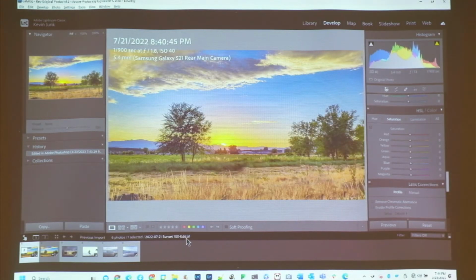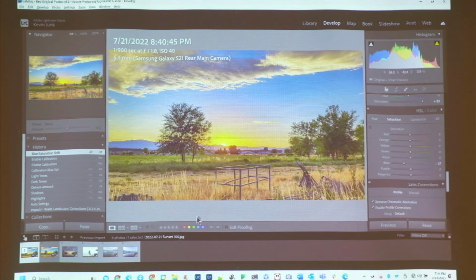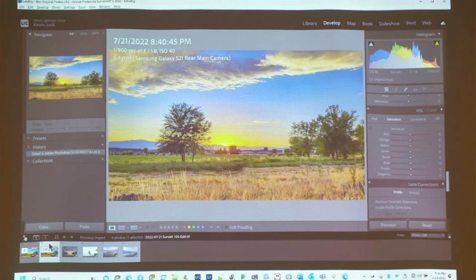One is edit TIFF, and the other is, actually that was still a TIFF. No, let's see, where'd that go? Oh, right there. This one is my JPEG, and this one's my TIFF. So it created a separate file for me, and it exported it as a TIFF file.